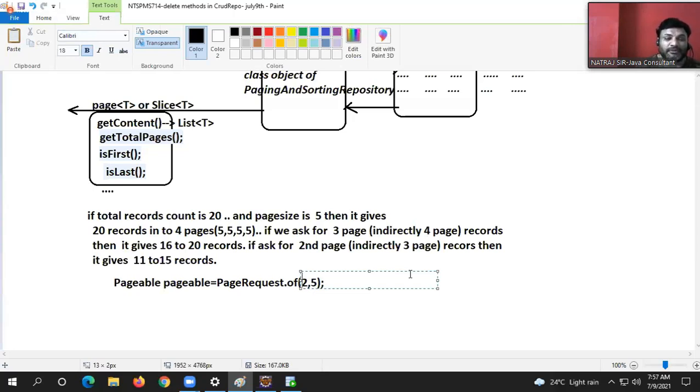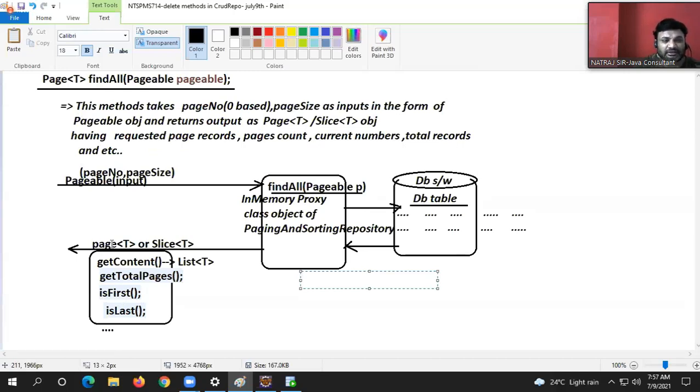Even though there are 20 records, it internally uses the row num concept and dense ranking concept, whatever it is, and it will return only 11 to 15 records, not the remaining records. It returns a Page object. Are you getting my point?